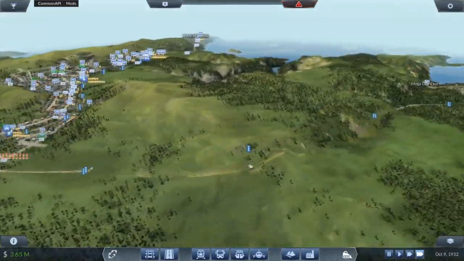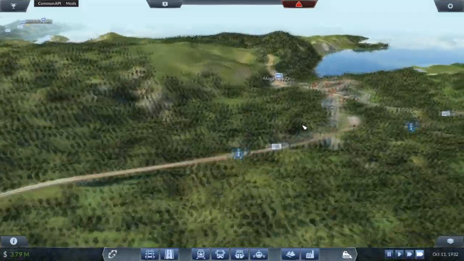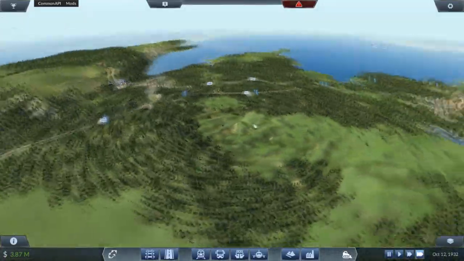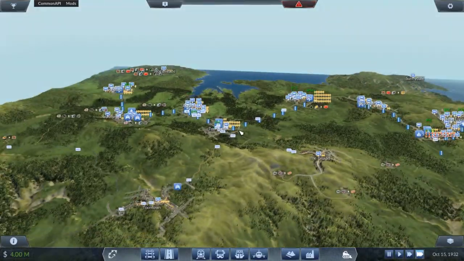Last time around we screwed around with more fuel and making this route a little less hilly so that the trains could actually pass back and forth a little bit quicker. And today I decided that we're going to work on putting in an airport.